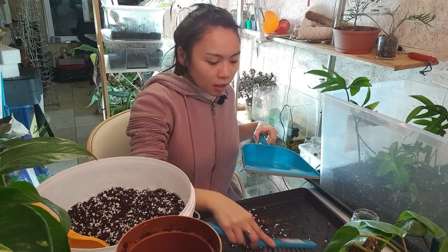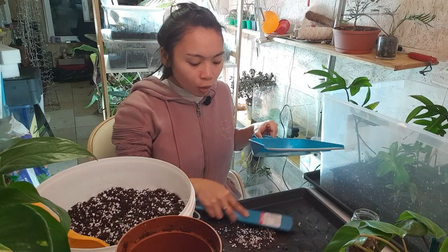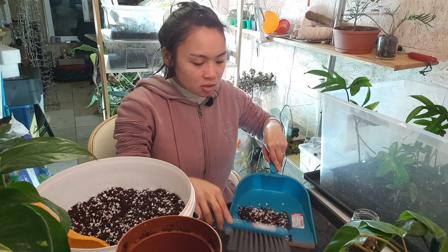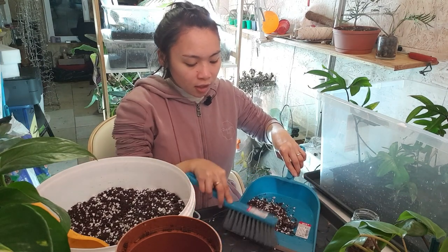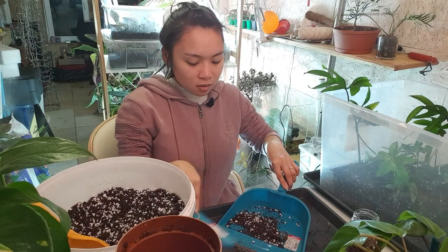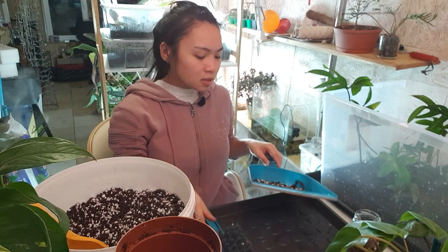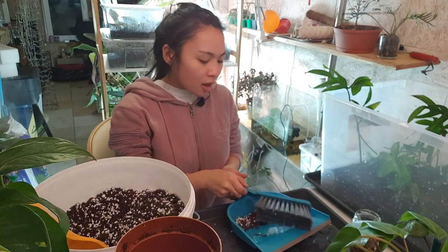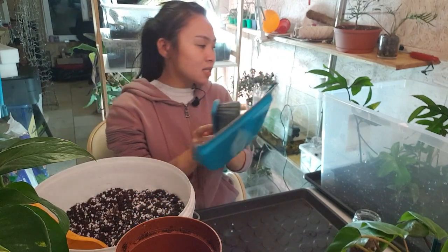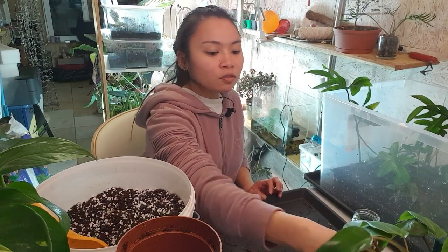This plant, I want to separate this because the pot has four plants. I repotted this plant not so long ago, in summer, and I realized that it's better to have this as a specimen in the experiment because they are the same plants and they grew at the same time. It would be nice to see plants growing at the same time and see how they react under different lights, because they've been together for so long.